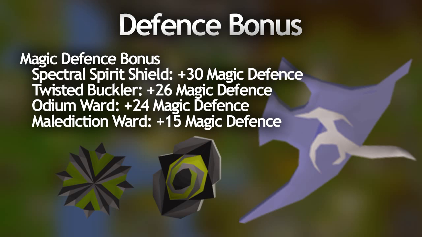Now, in terms of magic defense, the best is the Spectral Spirit Shield, and this gives a plus 30 magic defense bonus. Second here is the Twisted Buckler, which gives a plus 26 magic defense. And then third is the Odium Ward, giving a plus 24. The average there is only around 26, and they're the highest magic defense bonuses in the game. And they're seriously not even that high compared to the others, which were like 70 for the Crush. And even the range defense, which I'm going to talk about in a sec, is way higher than the magic defense. So something a bit weird there about magic.